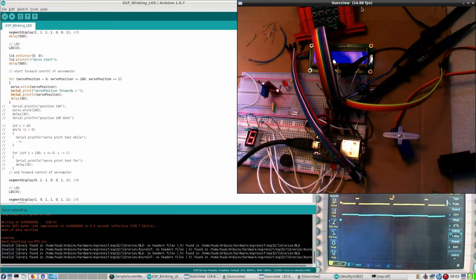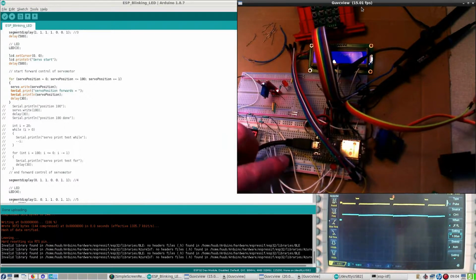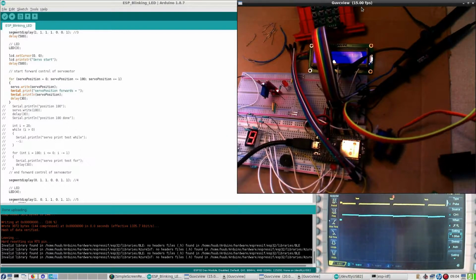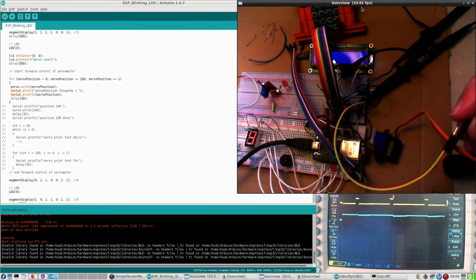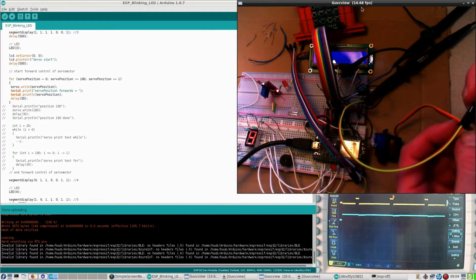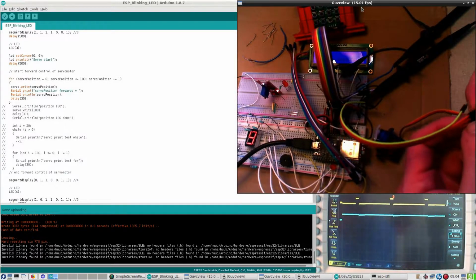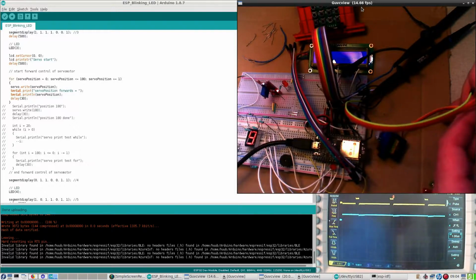Alright, despite the motor working, I'd like to test it anyway with this cabling. So what I need is power and pulse width.